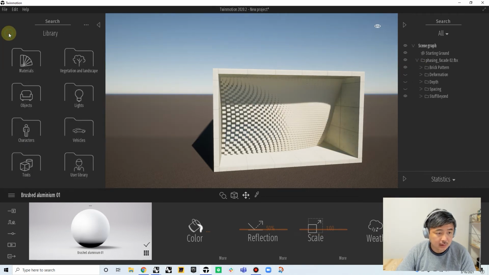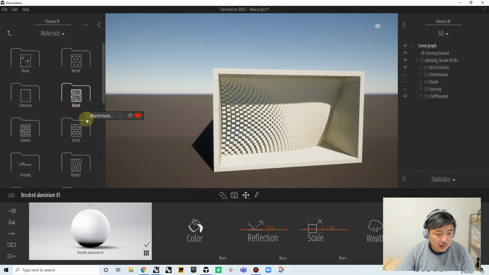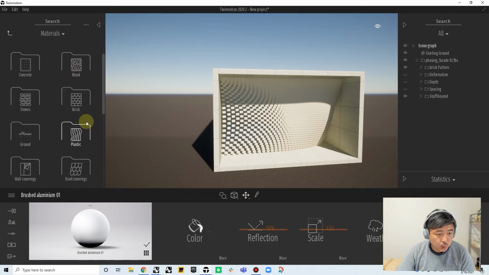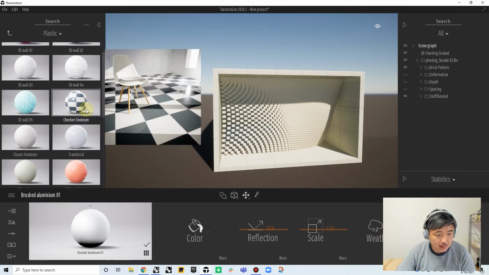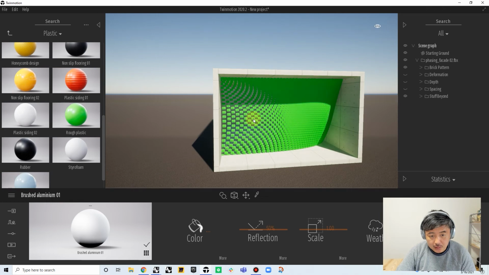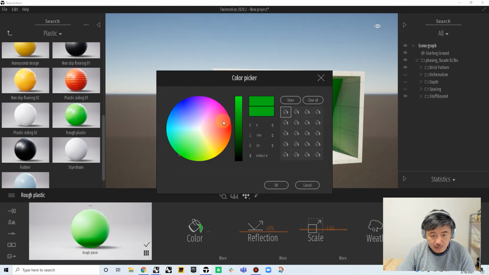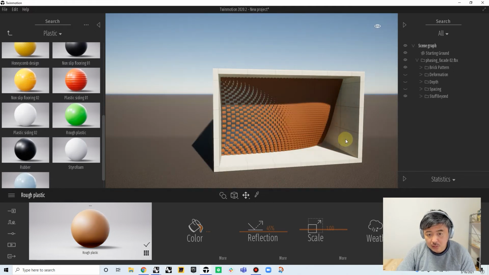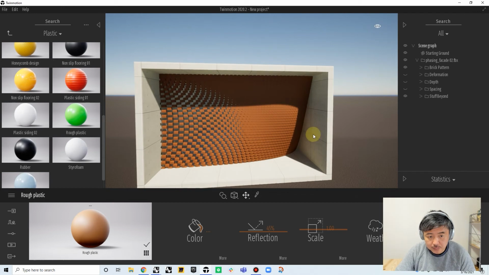I guess we can just do like plastic, but kind of solid plastic, but change the color to more like a brick-ish material.